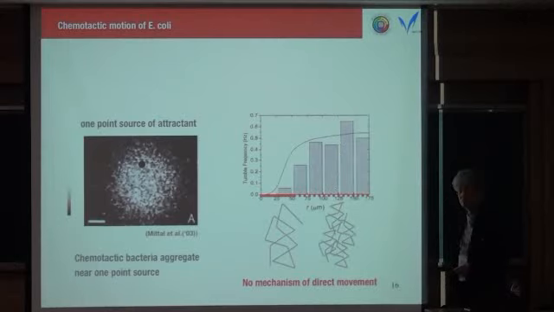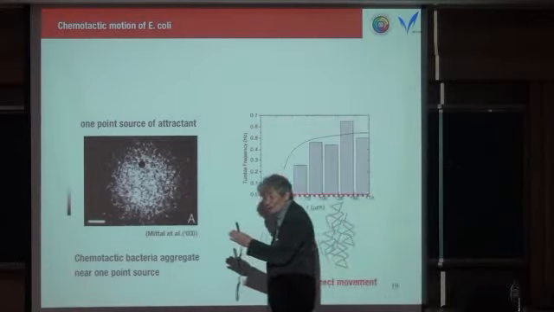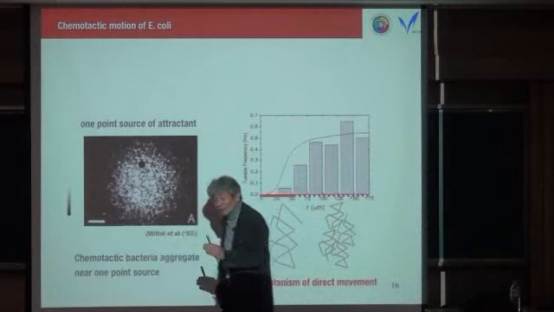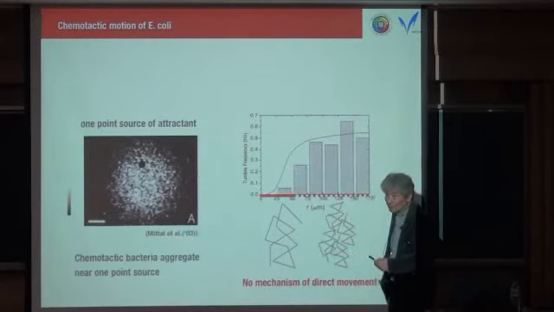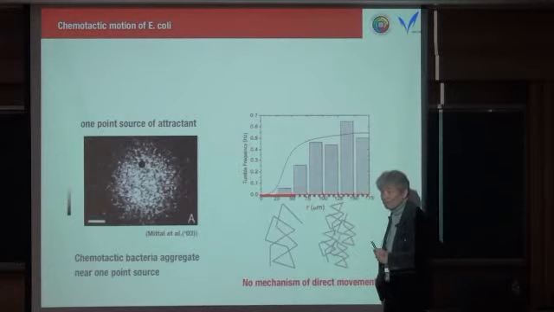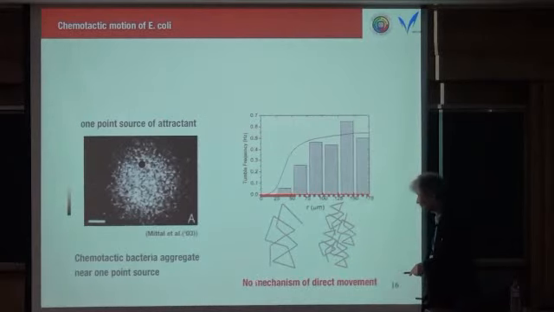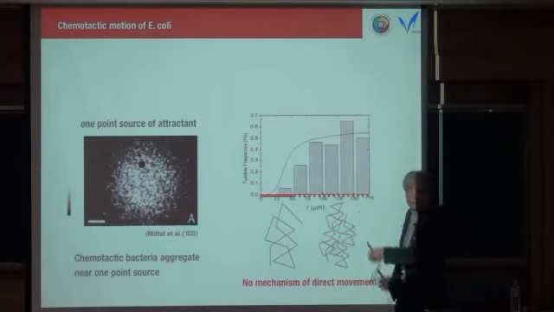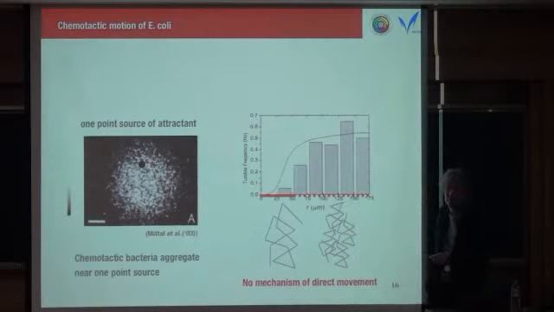Okay, so what is very surprising for us is the following. Each bacterium cannot move toward a higher concentration of attractant. They don't do that. They only change the tumbling frequency. That's all. It's very surprising for me. So there is no mechanism of direct movement. So please remember, E. coli, even though he or she, I don't know, has a chemotaxis property, they cannot move directly to the attractant area. They only change the frequency of tumbling. That's all. Okay?